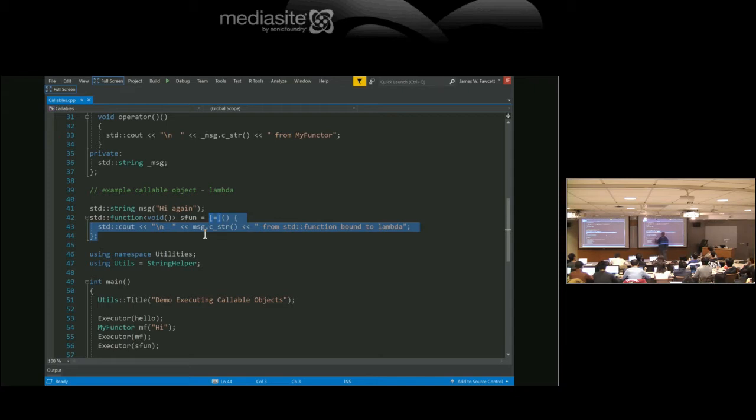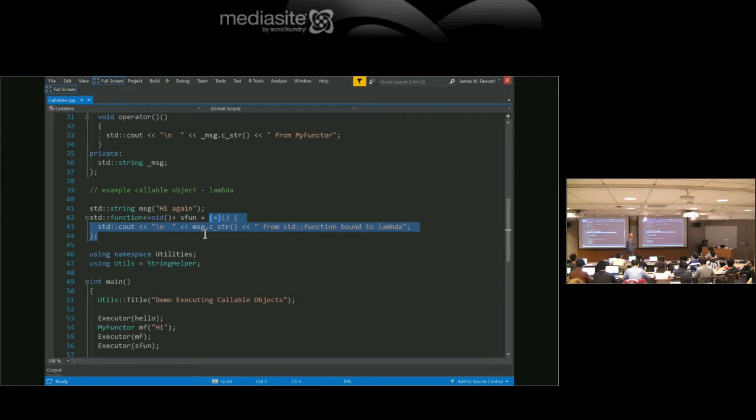The compiler wrote a functor. So if I can take that functor instance and pass it around, then the data and that function, that block of code, are going to go wherever it's just like any other class, okay? But it's a class that I can call like a function because it has operator paren.